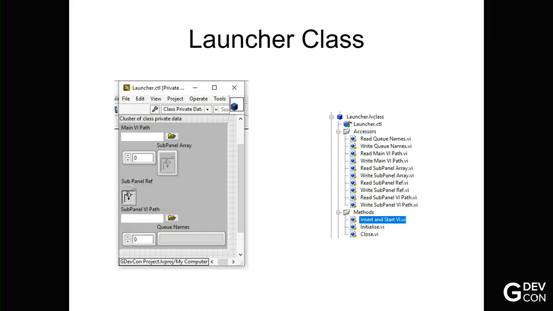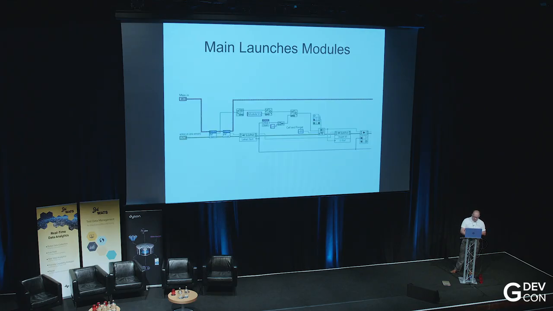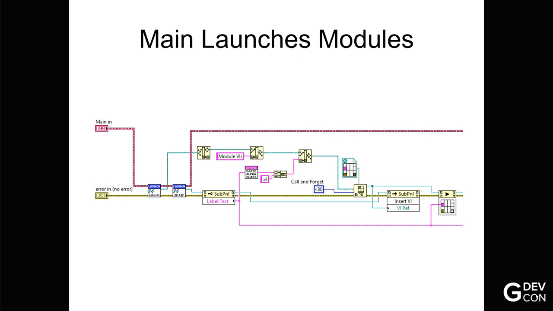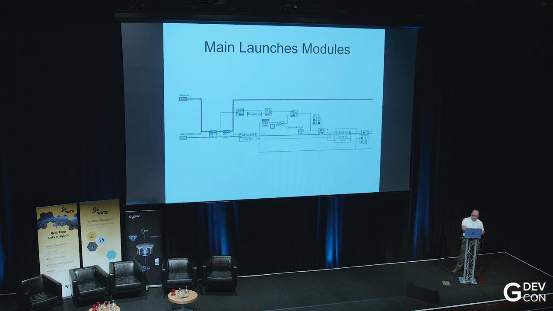So the launcher class is just doing the housekeeping. It's launching VIs. It's launching modules. It's keeping tabs of subpanels. It's keeping tabs of queue names. But it's not actually doing any of the data logging for you. So the main VI launches the top-level modules. I suppose you could call them tier one modules. So that's the temperature monitor, the data logger, and modules one, two, three, and four. And you can see there that everything's in a subpanel. Everything has a subpanel with a name. So the subpanel for temperature monitor is called temperature monitor. So it's getting the name from the subpanel, and it's sending that to the asynchronous call VI, and you're sending in the queue name. So every VI that's called is given a unique queue name.